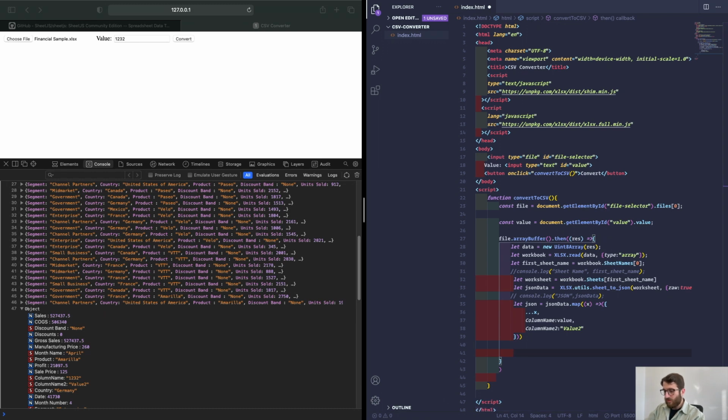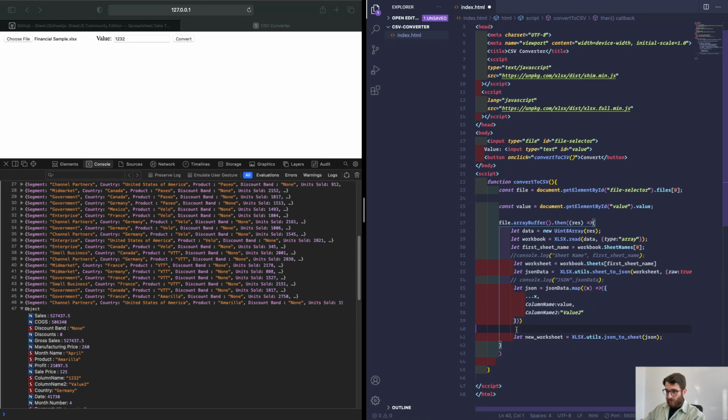Okay, so let worksheet 2, or let's name this new worksheet, and the new worksheet will be equal to xlsx.utils.json_to_sheet, and we just pass the JSON in here. So by doing this, we should actually have a new worksheet which can be now converted into a CSV.